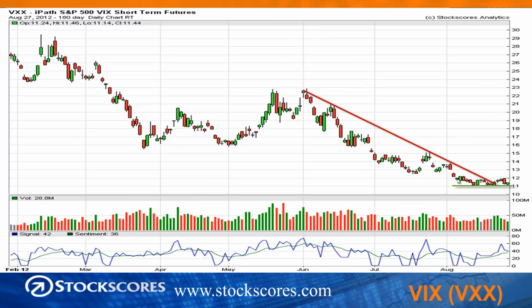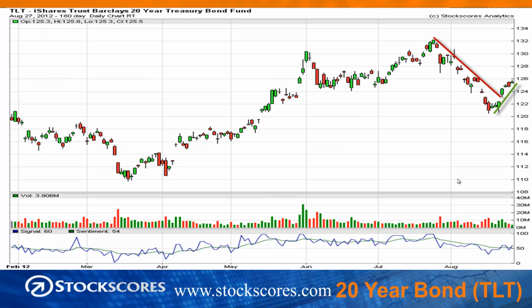The VIX has broken its downward trend line but is really a dead area right now. I think it broke its downward trend line because there are some people who are buying a little bit of insurance in case the US Fed does not come through. But there is still no real strong sign of fear in the market, and that is why the VIX remains in a low trading range.